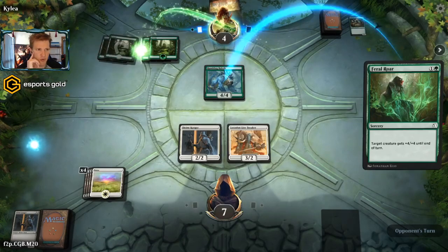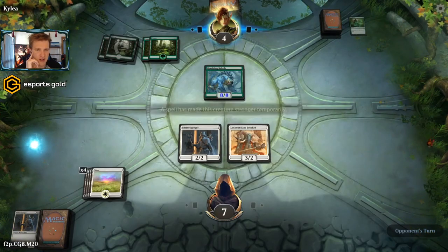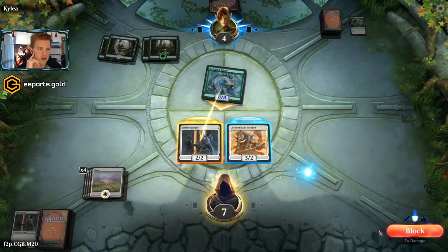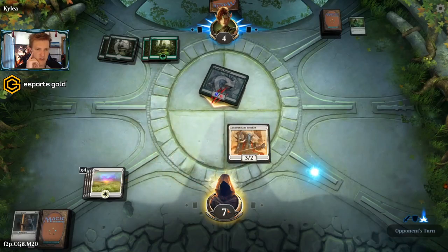+4/+4 with a feral roar. Hello, gorilla. So, this is now an 8/8 until the end of turn. It's going to attack, and we're only at 7 life. One of your creatures can block it. We have to block, which is a difference if you're coming over from Hearthstone, that you can put a creature in front of an attacker to absorb the damage for you.